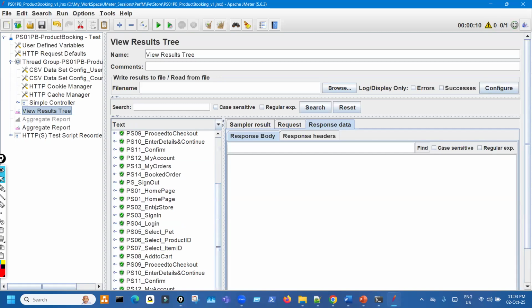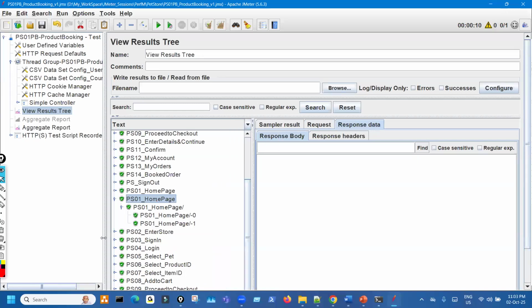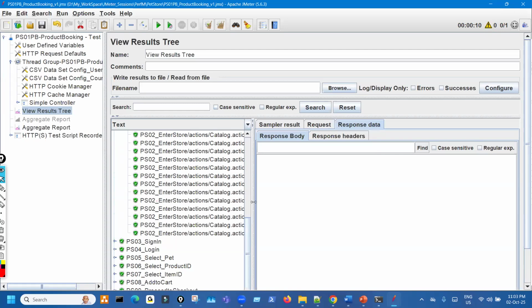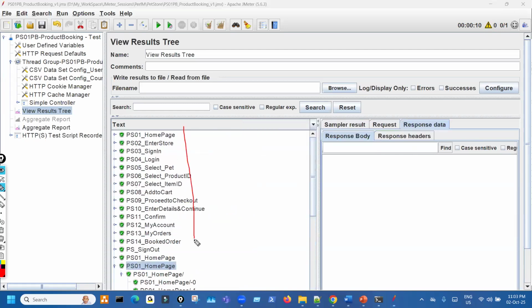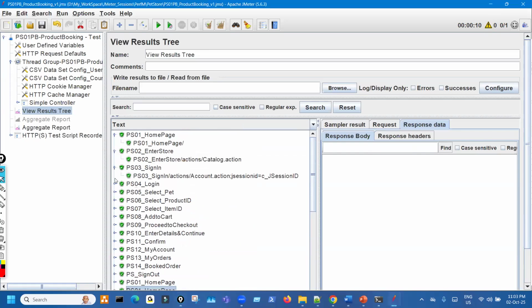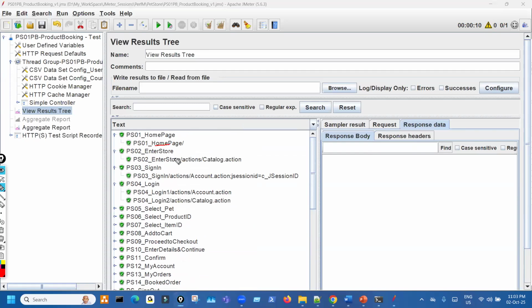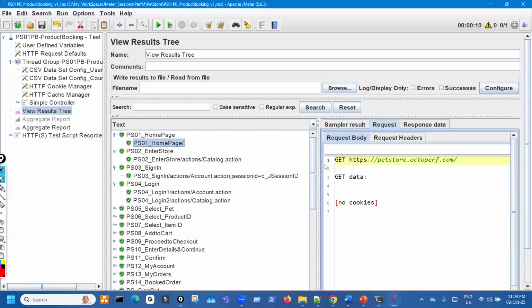So now if you see this home page here, it has retrieved its embedded resources, and enter store. Earlier when I ran this, this was the first run. So here if I expand this request of home page or enter store, do you see any key kind of symbol? No, right? Because it is just that the request got fired.